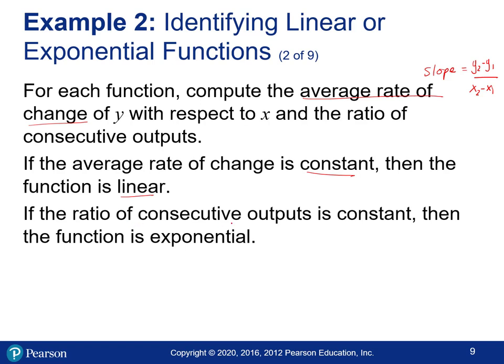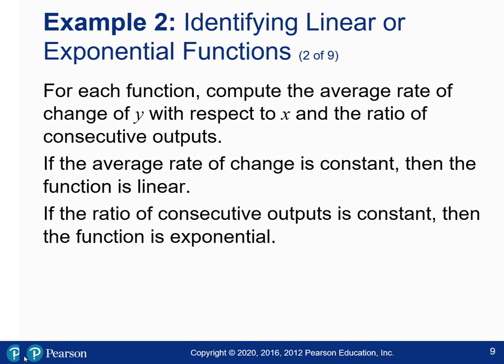So if we divide the second output by the previous one, we should get a number, which is our growth factor. And if we do that again for the third output and the second output and so on, and we get the same number, then it's exponential. Okay, so that was from our theorem, this part here.